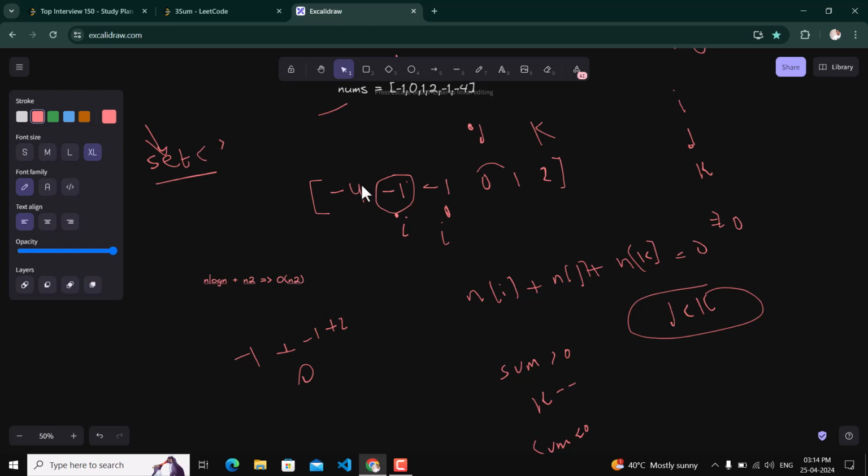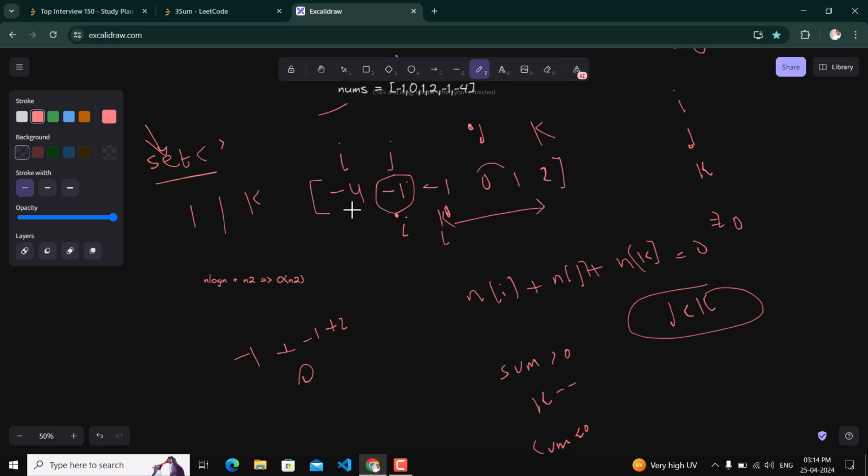In the brute force approach, we would have three pointers i, j and k, and while fixing i and j, we would have to iterate for k for each pair. Then we need to check whether they have sum equal to 0. So this is the brute force approach that we would have used, that would have taken capital O of n cube time complexity. Okay, so this time complexity is much better than this one.